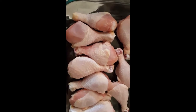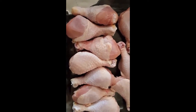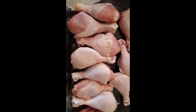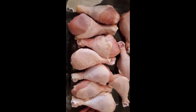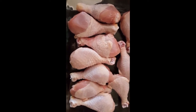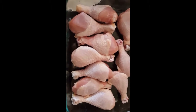After I season my meat, I'm going to pour this marinade over the drumsticks and cover it with aluminum foil. It should take about 5 more minutes for the oven to heat up, so it will be sitting in that marinade. Then we'll put it in the oven and let it bake for about 20 to 25 minutes. I'll serve this alongside some broccoli, some carrots, and maybe some brown rice. It just depends on how I feel. So let's go ahead and season our meat and start our dinner.